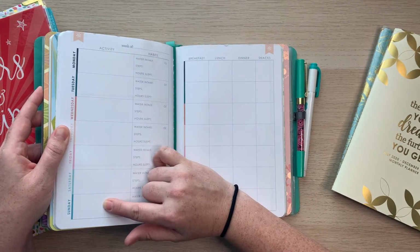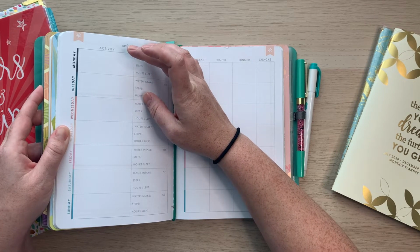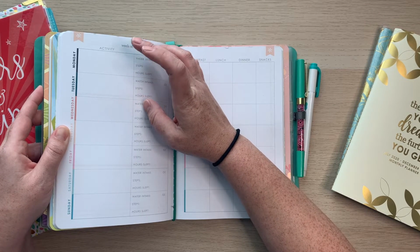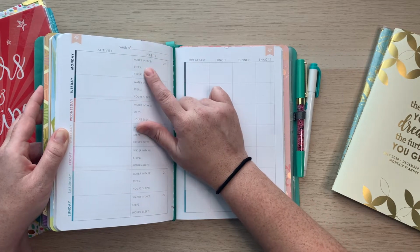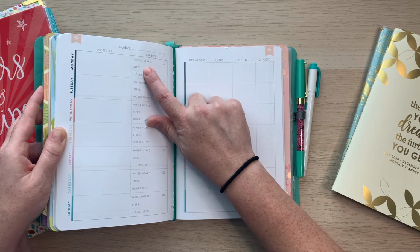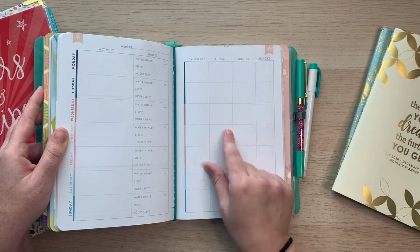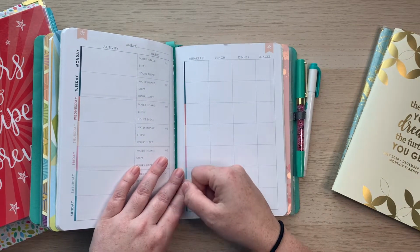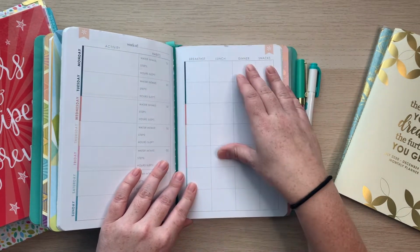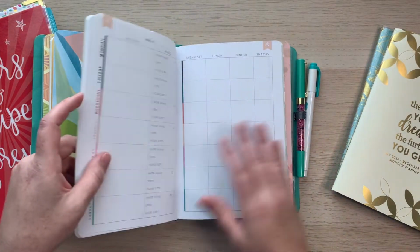I was splitting this and keeping track of Apple Watch rings, of movement, exercise and standing rings in here, and it has a spot for water intake, steps and hours slept, and meal tracking. So I am meal tracking as well right now, and I'm doing that on my phone to track calories, but I can do that in here as well to just write down and see what I want to plan out for meals.